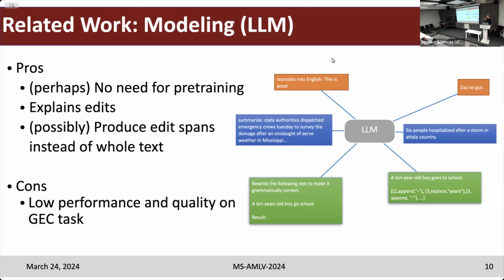We can just ask it to fix the issue, and it can provide us the corrected sentence or text. In one paper, the authors proposed an approach to produce edit spans: which tokens we need to fix, and to what token we should fix them. So that's probably something we can also do with the models.